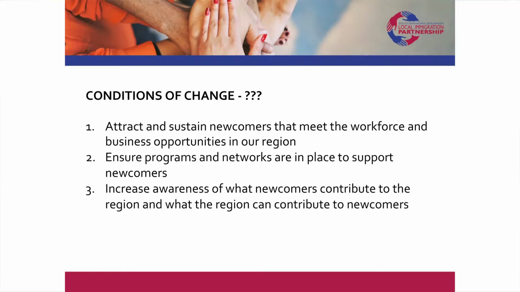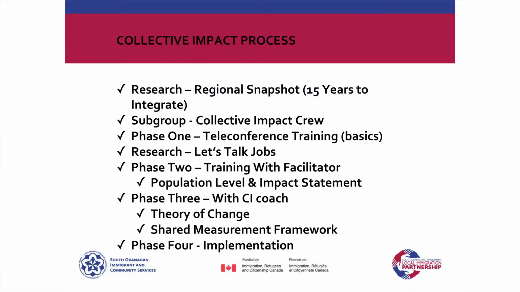So we started off with a common agenda of laying the groundwork for our communities to blend aspirations of newcomers with the aspirations of our region. And we put together what we thought was conditions of change, but really we were still in that traditional strategic planning, and they were really just 3 goals that we put together: attracting newcomers to meet our business opportunities, making sure that we had programs in place, and increasing awareness about how newcomers contribute to our region and how our region can actually contribute to their experience as well. Again, just some history there.